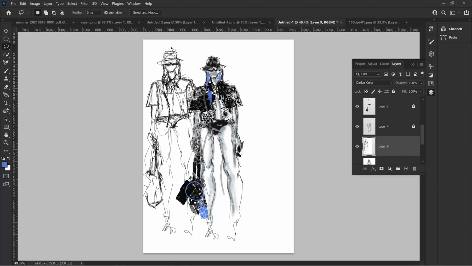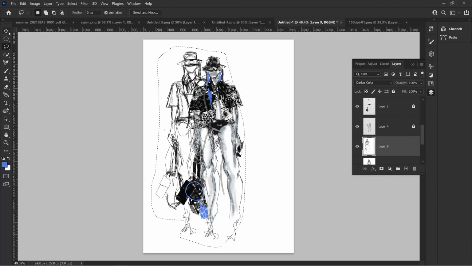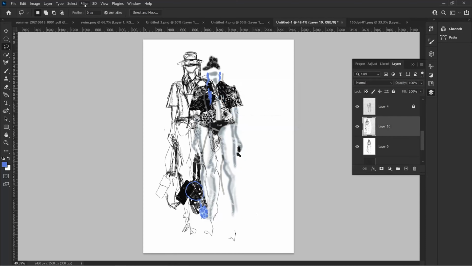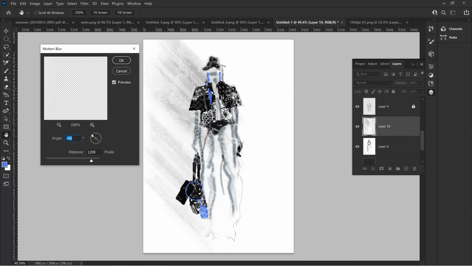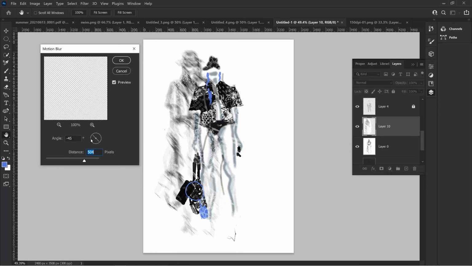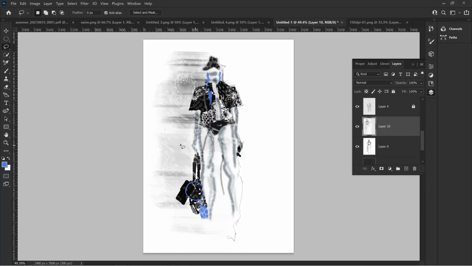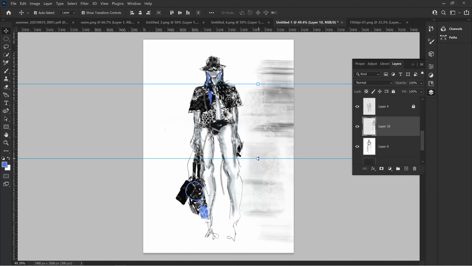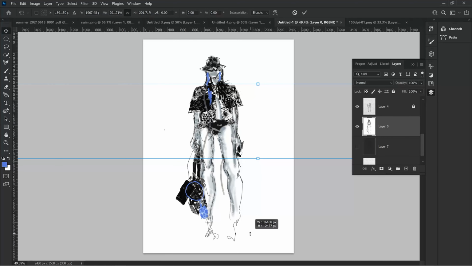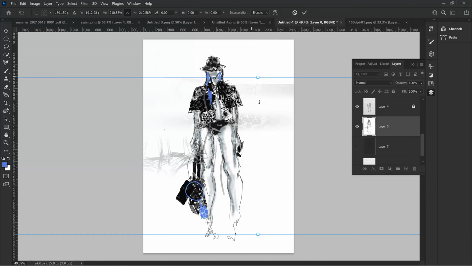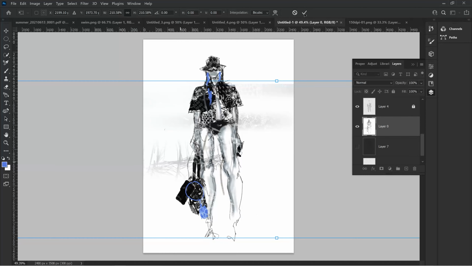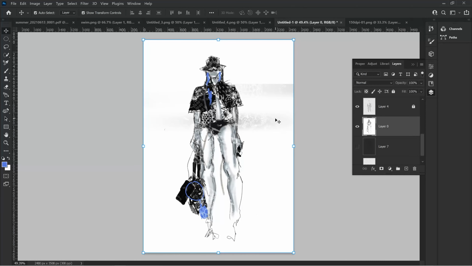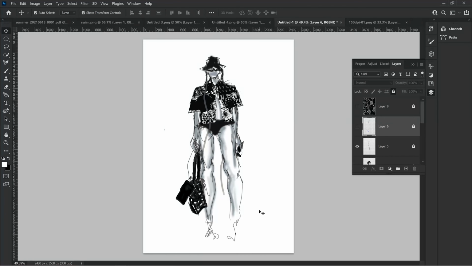I copied my outlines and played with, I think here, a motion blur, to see would it reflect very nicely. But yeah, I ended up deleting it because I didn't like the way it looks. What you can see now is that I added earlier on these blue details, and I think the color is good and it goes well with all other colors and textures on the image.